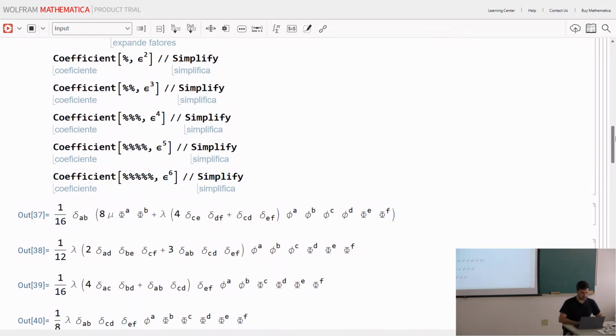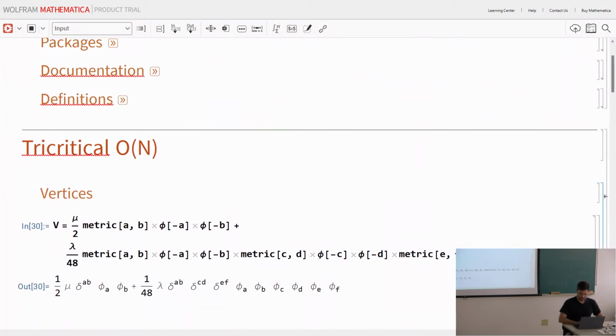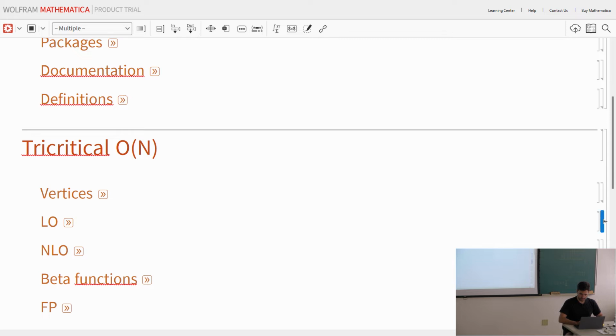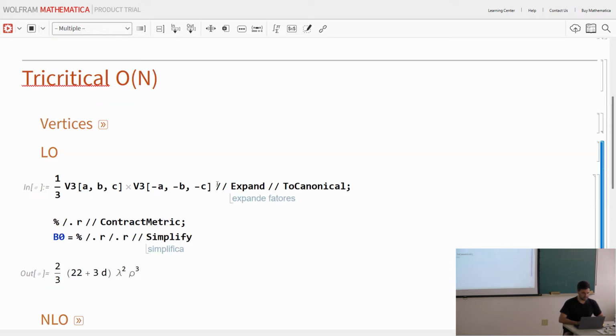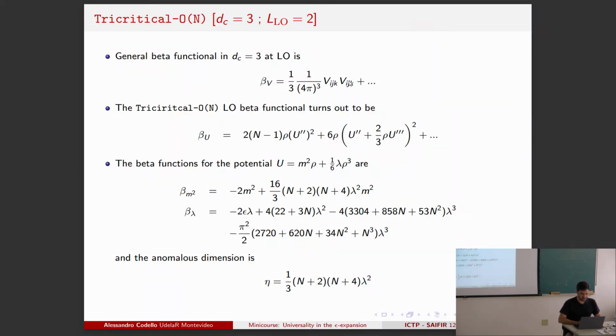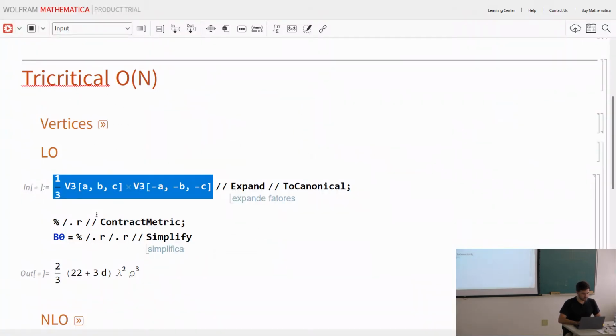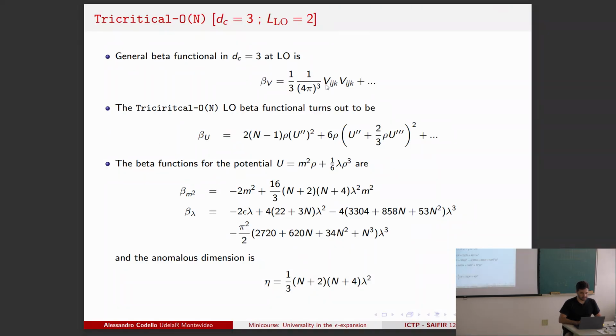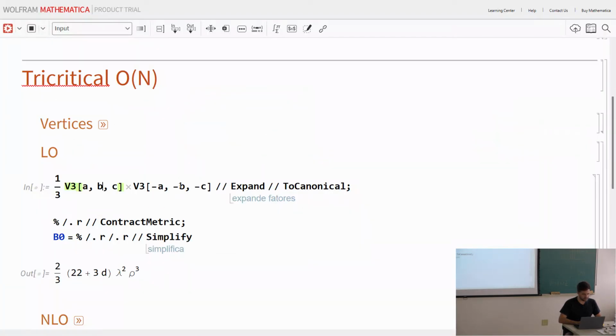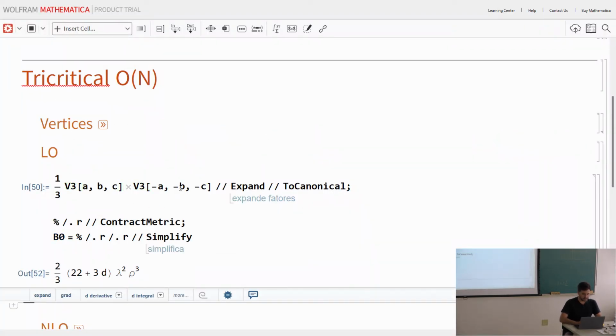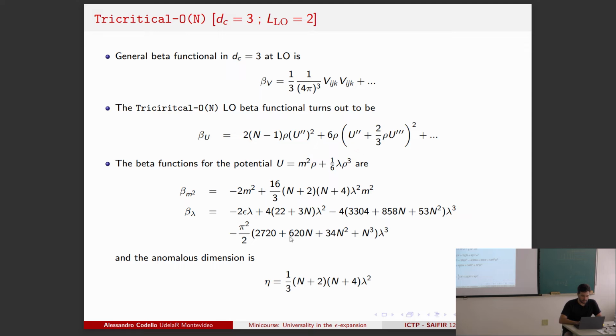Okay, so these are the vertices. Now that I've done this, I just need to type in the expression. So here, this is the leading order, which is just this thing here. You can always redefine the field eliminating the 4 pi's, so we always do that. So we have only the non-trivial part of the coefficient, which is 1/3. So put it here, and this is the outcome. So this is the contribution that comes from the leading order part.